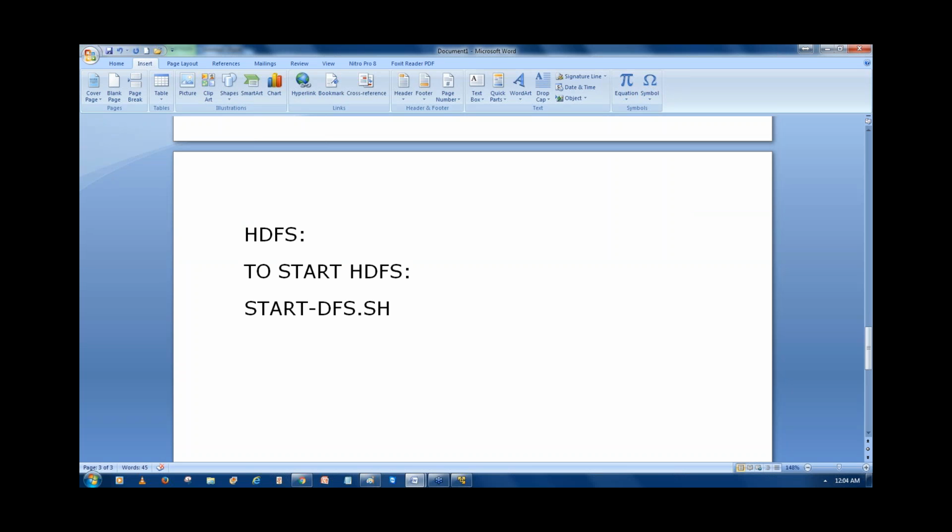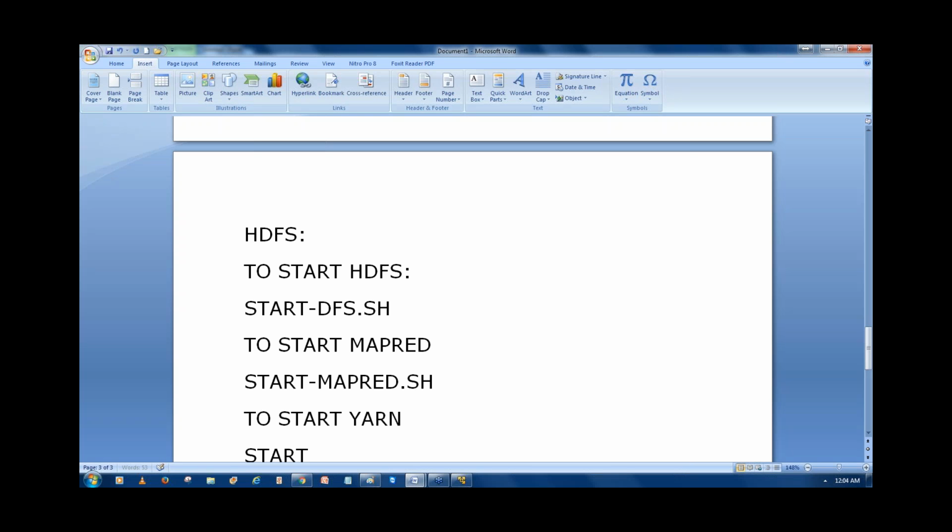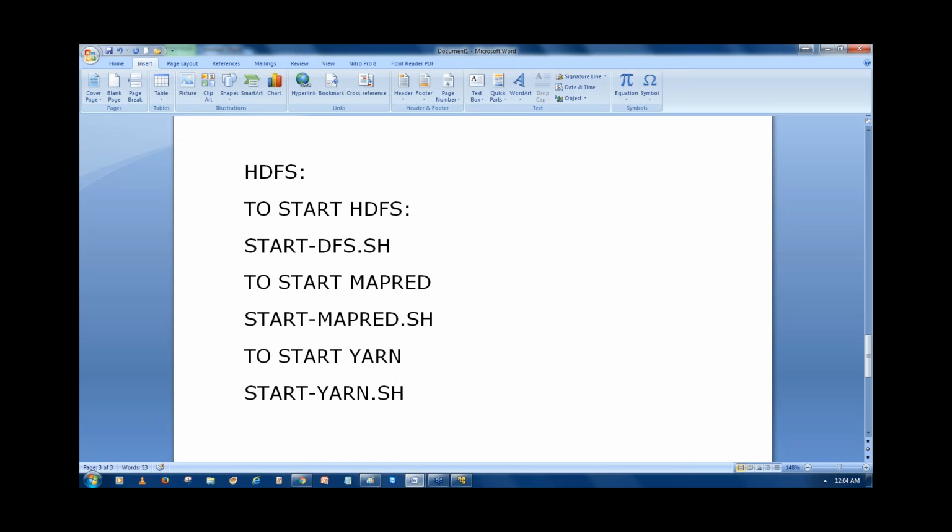To start MapReduce, right, we have to use start-mapred.sh. Similarly, we have a script file, start-yarn.sh, to start YARN.